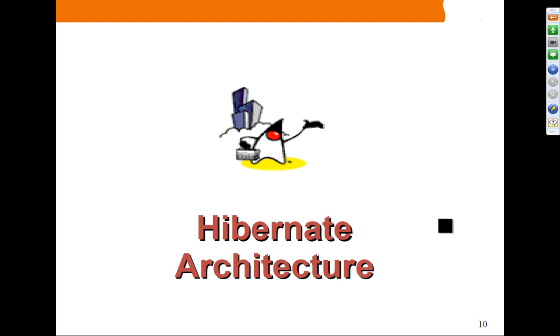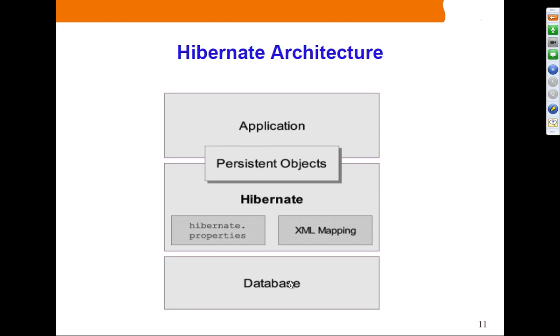So, Hibernate architecture. On the bottom, we have a database, and we have the mapping, XML mapping, or you can use annotation. And then you have Hibernate configuration files. And then we have Hibernate as a framework, as an ORM mapper. And then you have a persistence object. So these are the Java objects that are maintained in a session or persistent context, and we're going to learn the concept of the session and the persistent context in detail later on in this presentation. Then you have an application on the top.